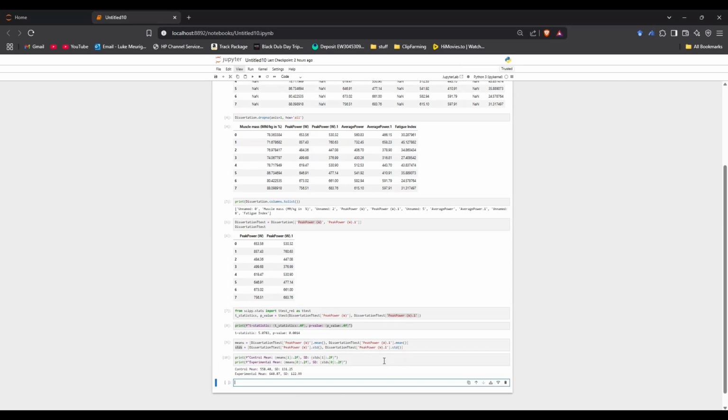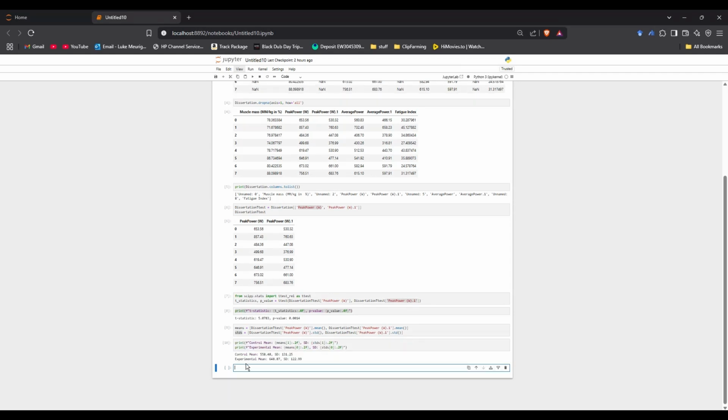And this should print out like so, and so we can see that our control mean, peak power W.1, has a mean of 558.48 watts, standard deviation of 131.25 watts, and likewise our experimental mean has a mean and standard deviation of this.